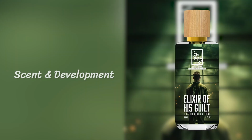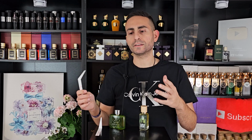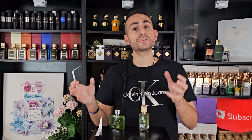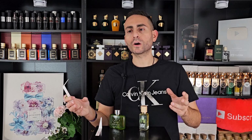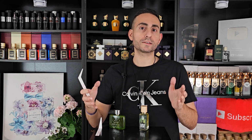Now, right in the opening of this fragrance, you are going to get this orange blossom, iris, and of course there's also osmanthus in here, but really sitting at the helm is that orange blossom ingredient. Now, it does have these citric values that you're going to get in the opening, so it opens up with a little bit of freshness. It's not a bergamot bomb like a lot of other designer fragrances are, but you are going to get this sweet, creamy, smooth, slightly floral, yet also masculine orange blossom fragrance.